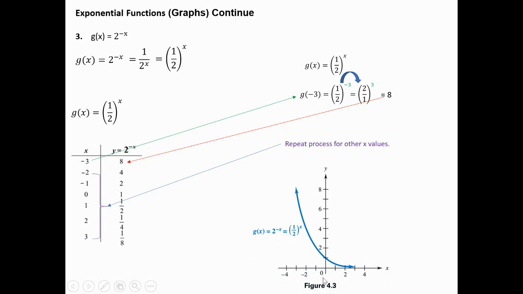Okay, now, to graph it, when it's -3, it'll be -1, -2, -3, it's going to give us 8. When it's -2, it's going to give us 4. When it's 0, it's going to give us 1. And as you notice, f of 1 is going to be 1/2. When x is 2, it's going to give us 1/4. And when it's 3, it's going to give us 1/8. That's why we don't want to pick any more values for x, like 4, because eventually this graph is going to get closer and closer and closer to the x-axis, but it will never reach it, okay? So this is a graph. This is called exponential decay, because it starts high and it goes low, okay?